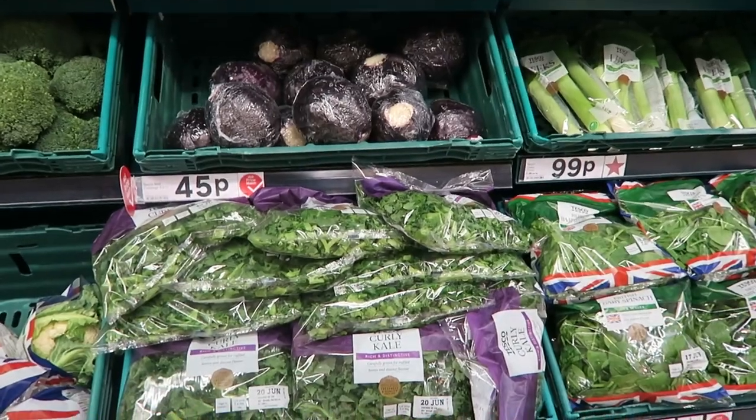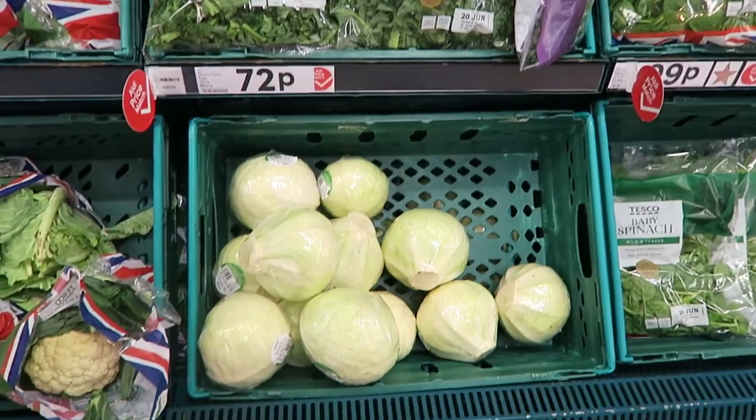The first thing I wanted to talk about is vegetables. Previously, I would buy a lot of salad greens and things like spinach, but without a fridge, those things just turn into like smelly green mush within a couple of days. I still do eat my greens, but I eat different kinds of greens. What I found is that I've turned a lot more towards cruciferous veggies like broccoli and cabbage.